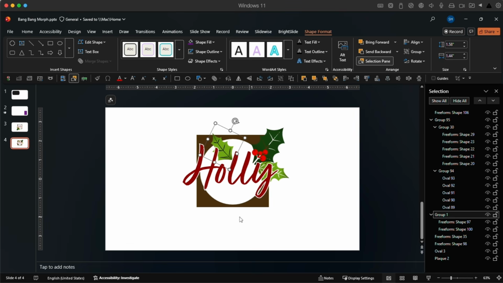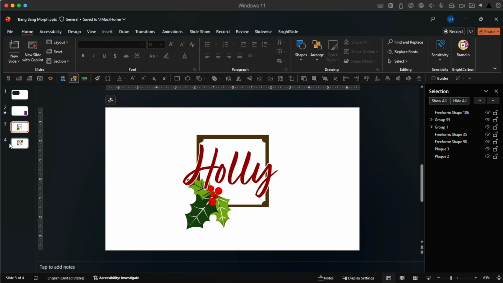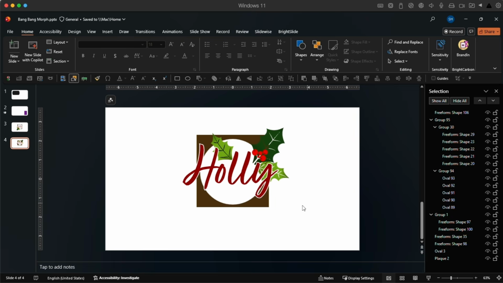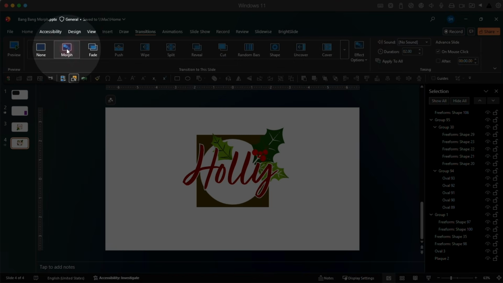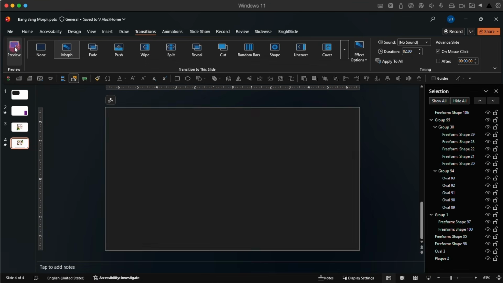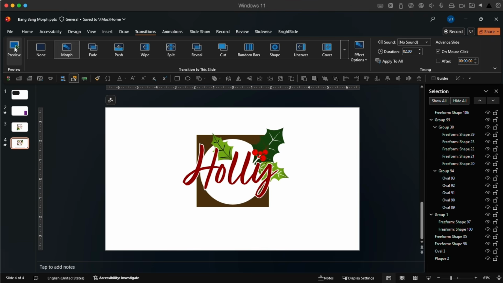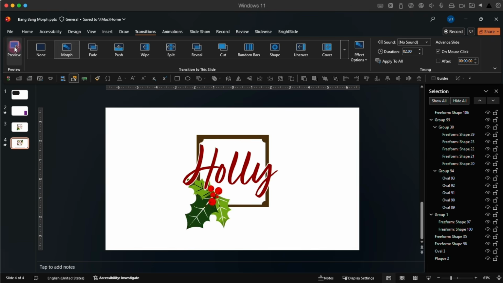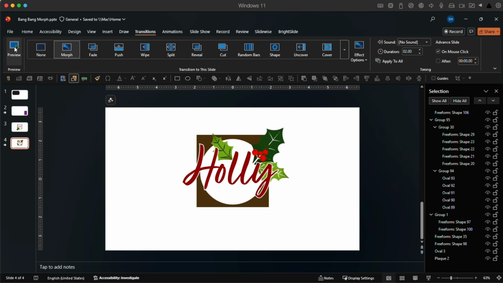Now, that's a bunch of different things that can happen. And what ideally I would like to see is this white weird shape turn into a white circle, and then everything else just kind of move to where it needs to be when I play Morph. Have that second slide selected, go up to Transitions, choose Morph, and then hit Preview and see what happens. Awesome. Okay, almost perfect. You'll see that the leaves and the berries did what I wanted them to. They moved, rotated, and that kind of thing. The problem is the white shape turning into a circle. It didn't morph into a circle.